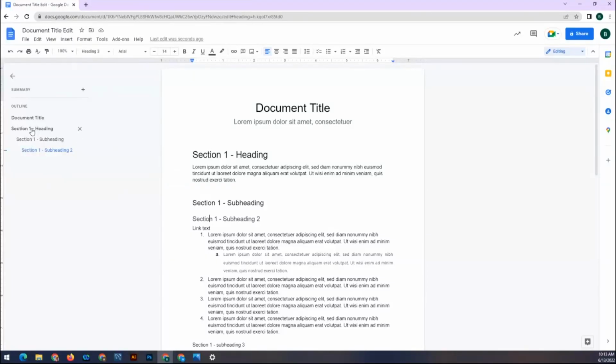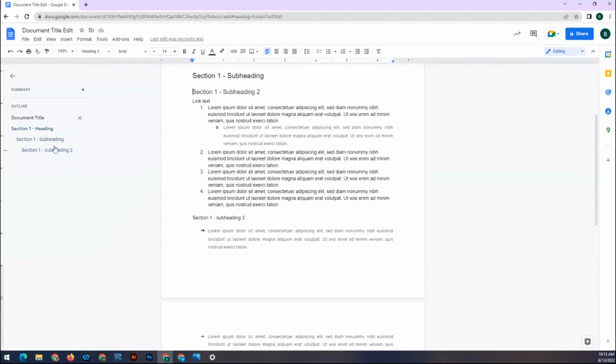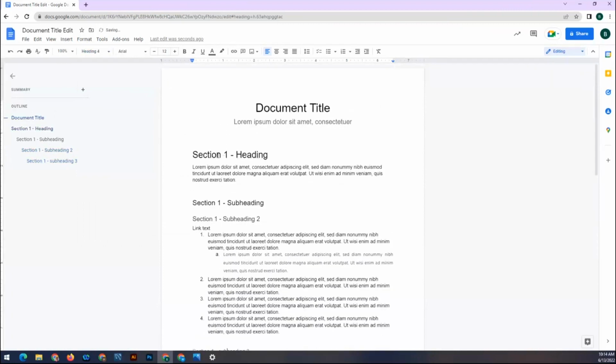And if I click on any of these, they act as little bookmarks or little links that bring me to that section. This is really helpful when you have a really long document and you're creating a table of contents. Instead of scrolling up to the table of contents every time, you can just click on the subject or the heading over here. I had one more of those headings, so let's click the next one down. So here's our section 1. This is our main heading, and that is, if you notice, heading 1. And this is our section 1 subheading, so that's heading 2.